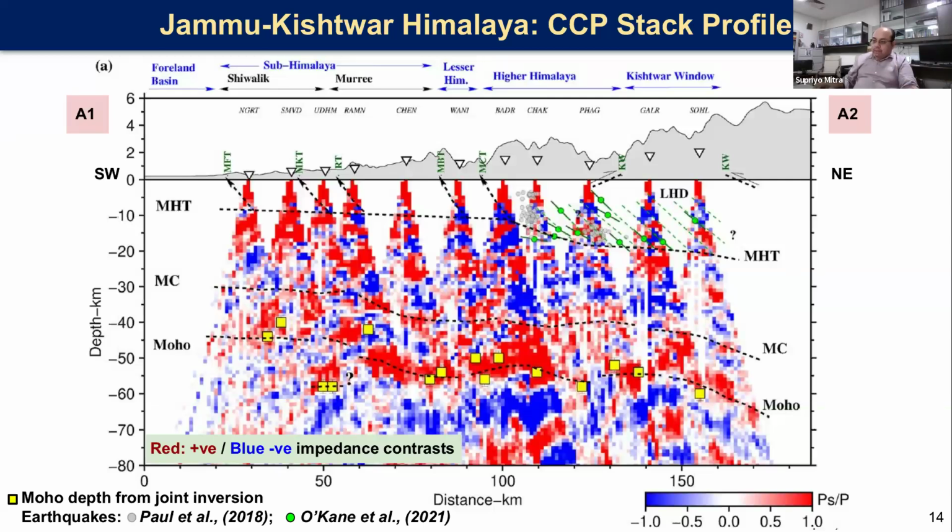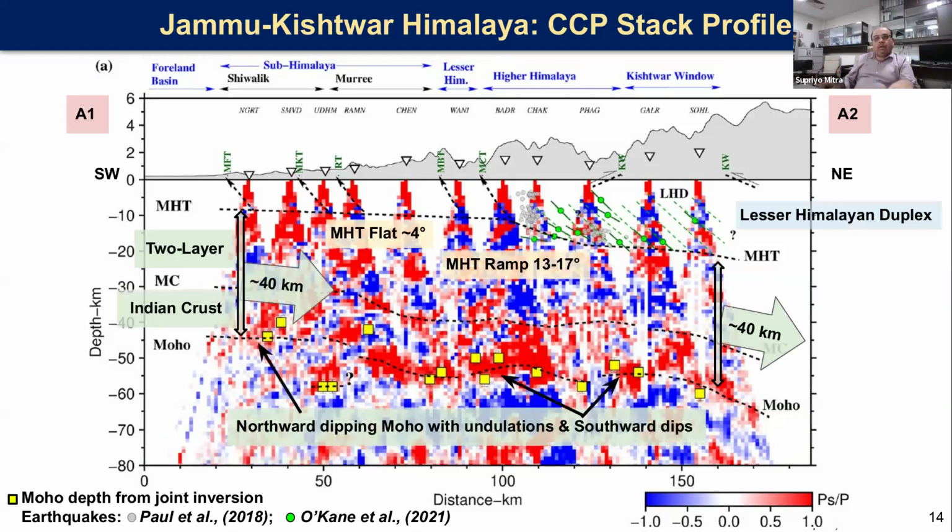So on top of that, I've also put the MOHO depths obtained by individually inverting the receiver functions underneath the stations, which was Swati's PhD work, so as to compare my way of doing it, where we do it in 2D grids, vis-a-vis the station stacked receiver function MOHO depth. And you can see that they match closely. So I'll highlight the main features on this cross section here.